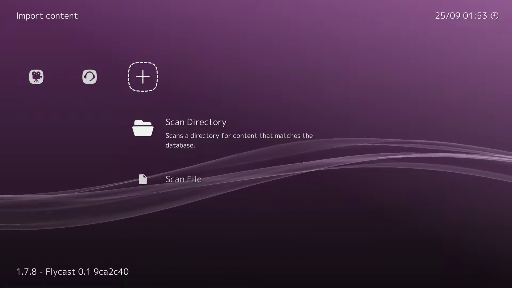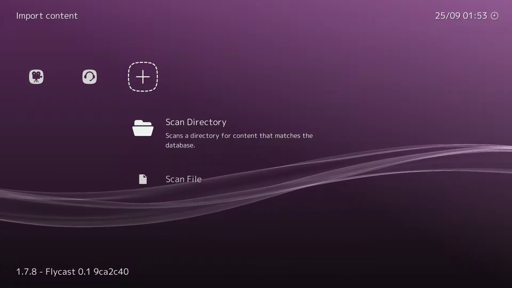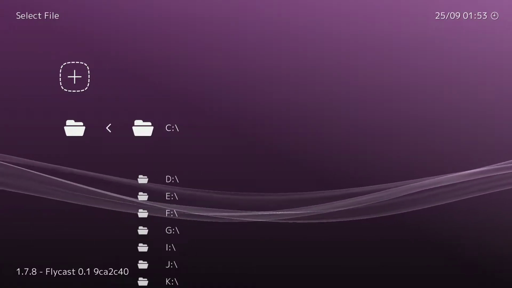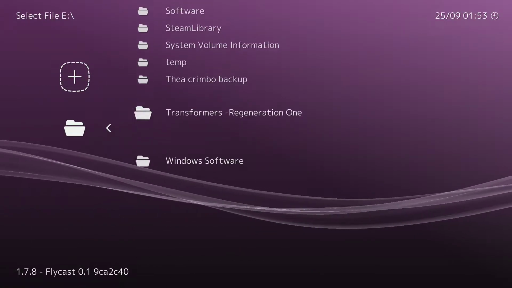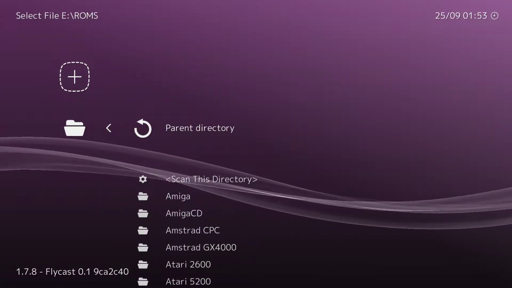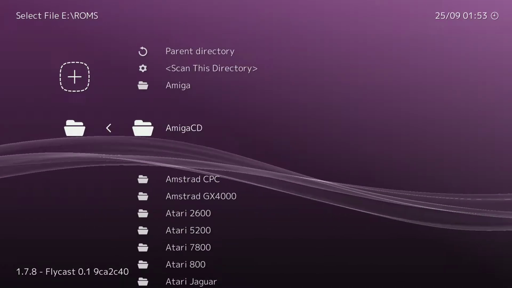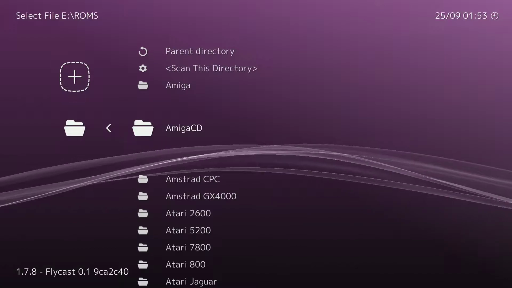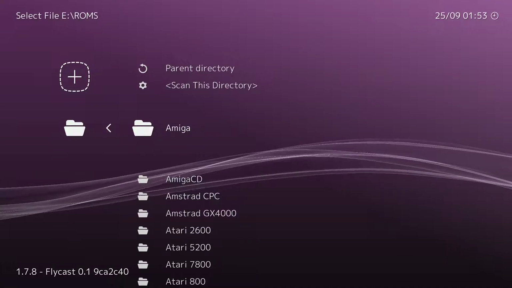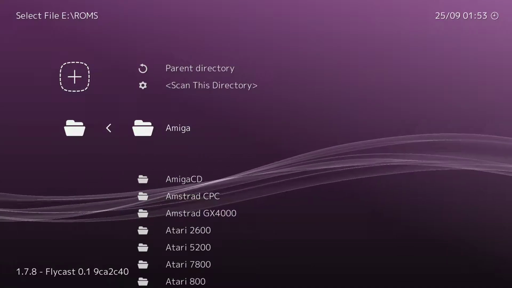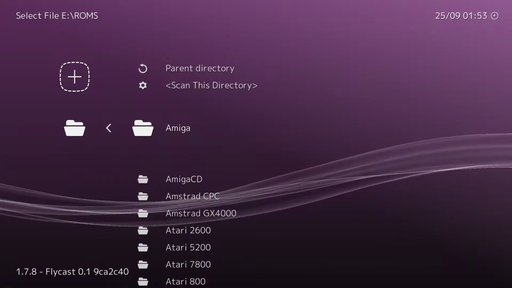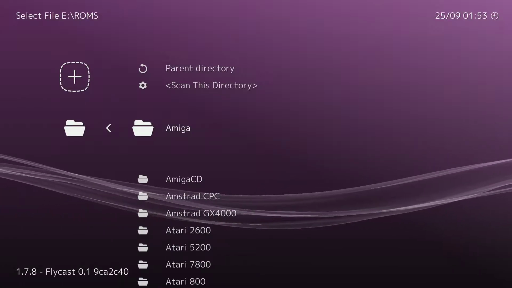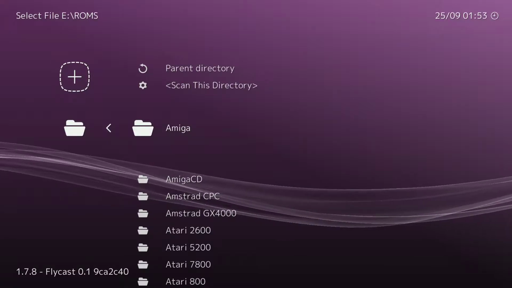Now I don't personally do this, but you might want to. So what you can do is tell RetroArch where your games are. So I know it's on my E drive in this ROMs folder we talked about. Now I'm not going to scan anything because it would take a bloody long time. I certainly wouldn't scan this whole folder, this whole directory, but I would do subfolders one at a time. Most people, when they do online videos, only had 2 or 3 games. It will speed up the process. But I'm not going to scan anything, just so you can see what you would do.